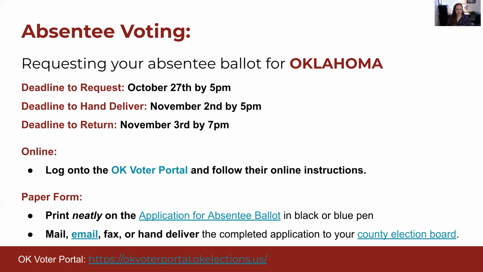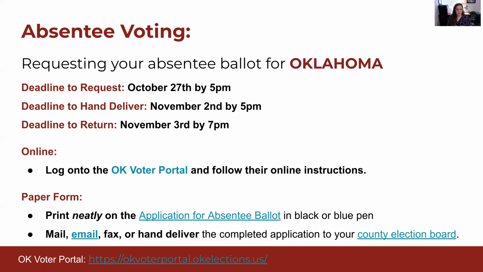Just make note that if you want to hand deliver your absentee ballot because you're concerned about mailing it or getting there on time, depending on how late you request that ballot, you can hand deliver it to your county election board, but that has to be done no later than 5 p.m. the day before the election, which is November 2nd. The deadline to return by mail is November 3rd by 7 p.m., which is when the polls close on election day.